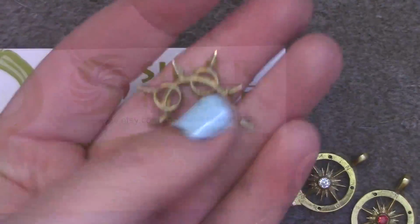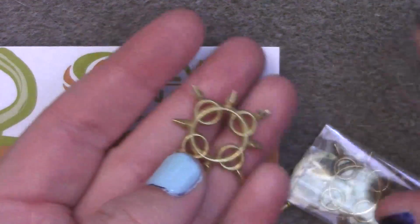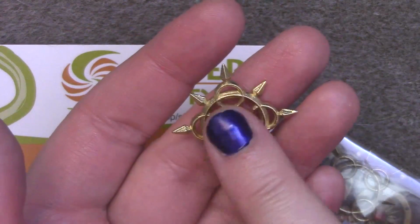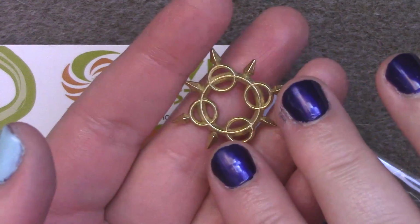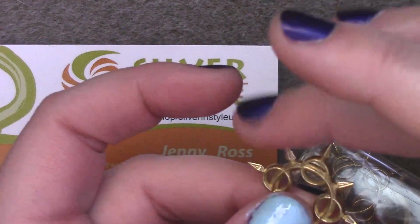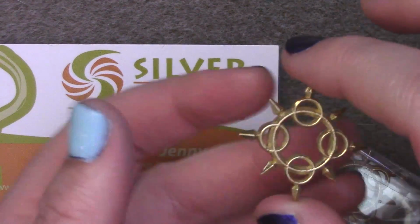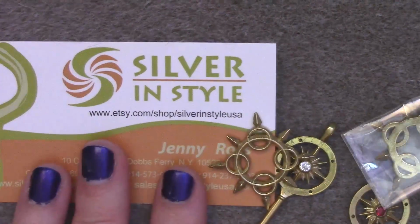And then I got 2 of these little Star of Chaos things, which are kind of cool. I'm not sure, the way all the arrows are situated, how I could hang this on something. I could probably fill it with resin too, with all these open spaces. That'd be kind of nifty to fill in with a bunch of different colors of resin. How I would hang it, I'm not sure. Maybe I can anchor something in between, or wrap a loop around one of the points. I don't know. I'll figure something out. But yeah, that was all I got from this place.